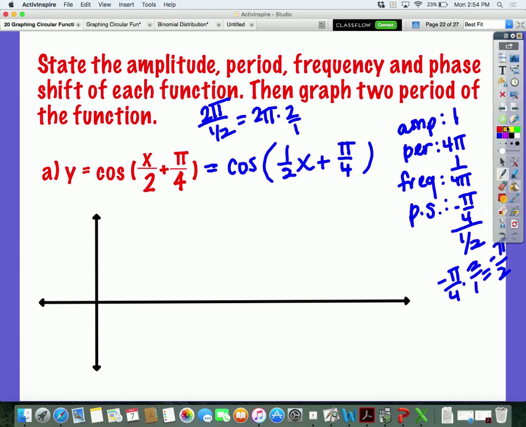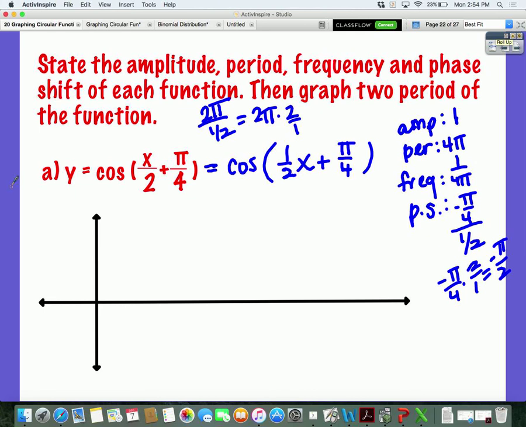And let's graph this. Are we splitting this up into parts? Okay. All right. So my big 5. I don't have any space. Every single one of these is going to get multiplied by what number? 2. This is how you change the period. So I'm still going to be at 0. My next one's going to be at what?